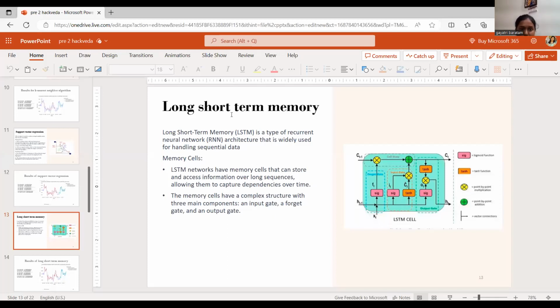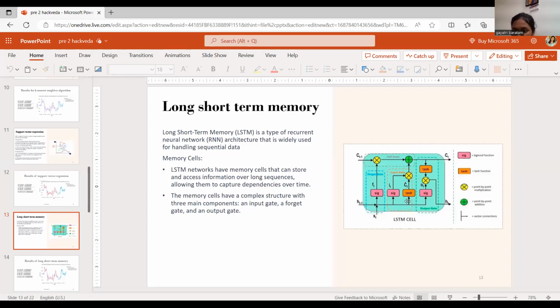Long short term memory is an RNN model consisting of memory cells: input memory cell, output memory cell, and forget gate. The input gate is where we give the input. The input is taken from the sigmoid function, whose value ranges between 0 to 1. If the value is 1, the value is passed through by point-wise multiplication. Whereas the forget gate manages dropping the unnecessary data.